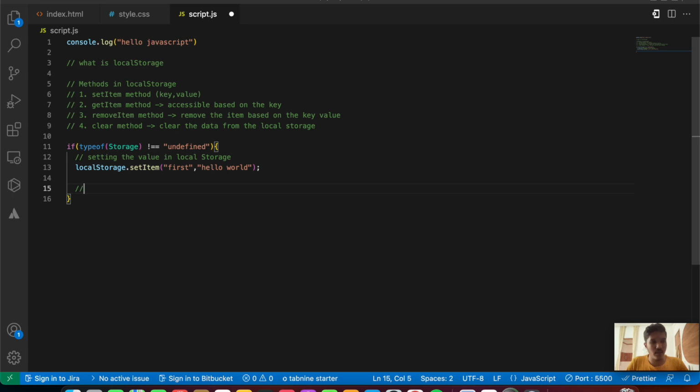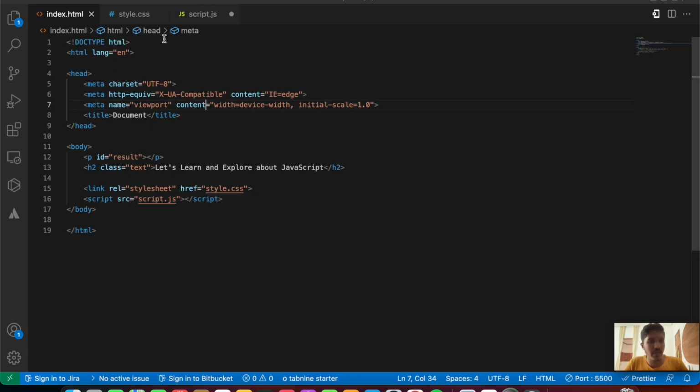After setting this particular item inside of our local storage, the next thing we do is retrieve the data from the local storage. So save the file. We're going to access this ID, that is the ID of result.